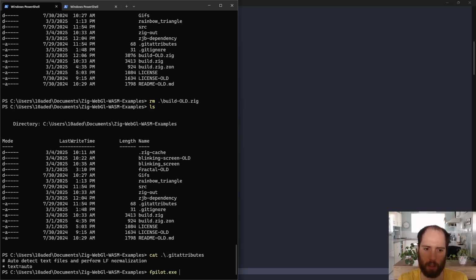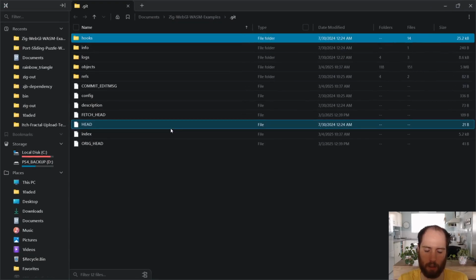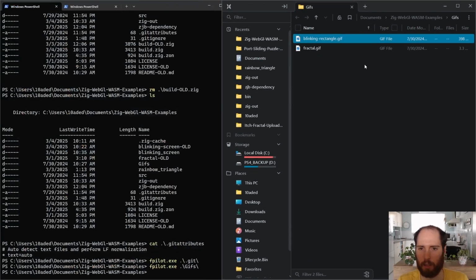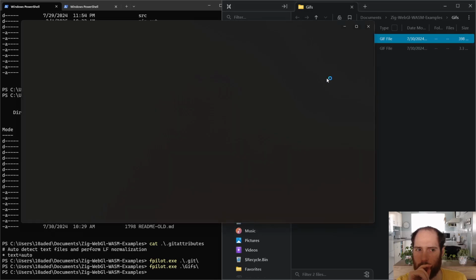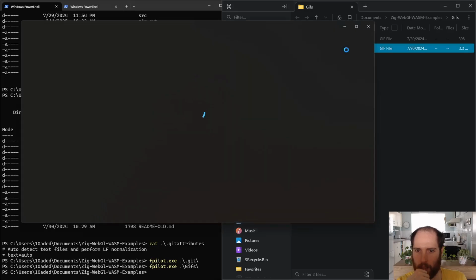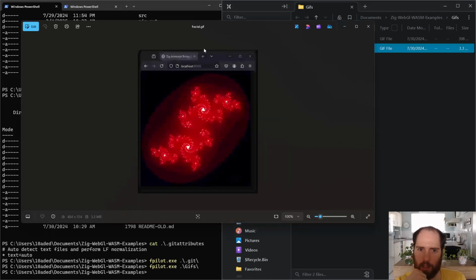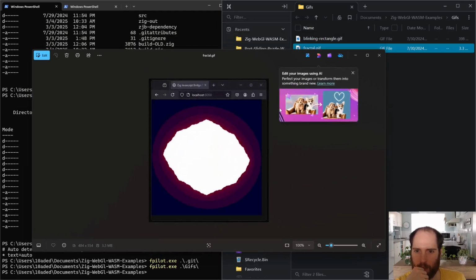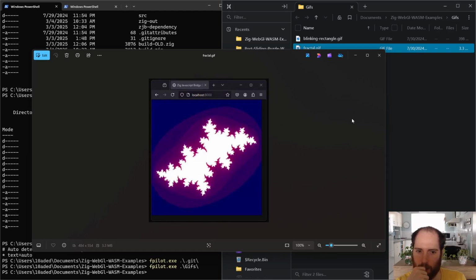Let's see, if we open up the GIFs with File Pilot. Why is the Windows default app open? Notice how it takes an entire second for Windows to open a GIF. Oh gosh, pathetic.